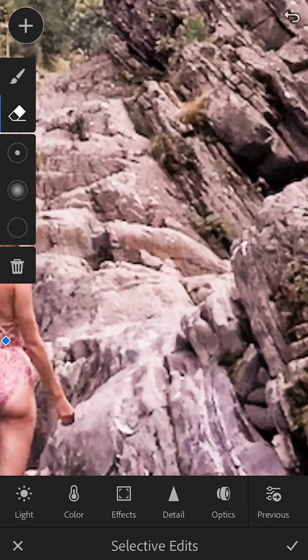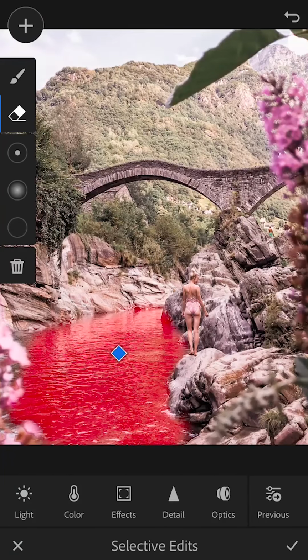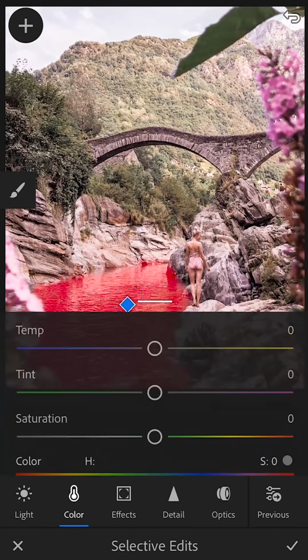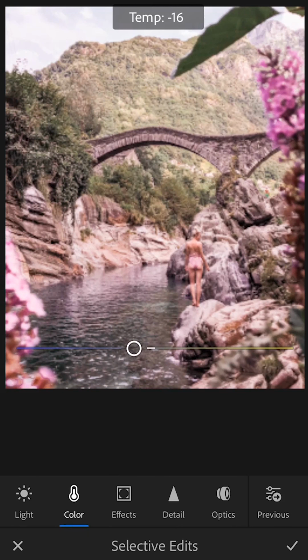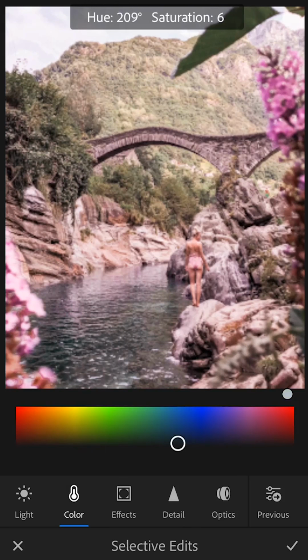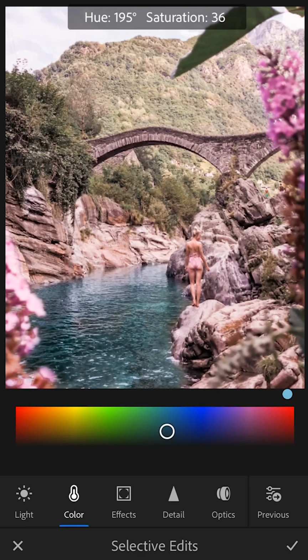Zoom back out. Oops. Now I've got my area selected. I'm going to go into the color tab, and I'm going to bring the temperature down a little. And I'm also going to add a color over the top, so you can see you can do some quite dramatic things with this tool here. I don't want it to look unnatural, I just want it to look like how I remembered it when I was there.